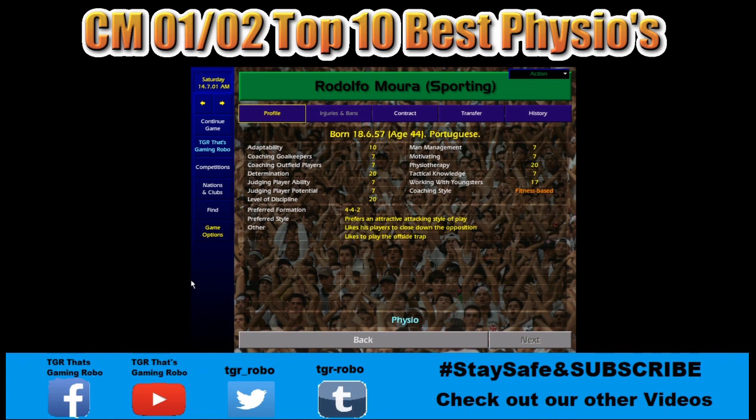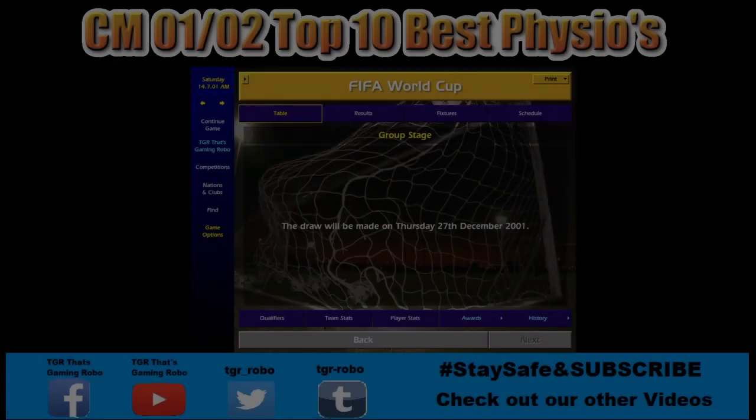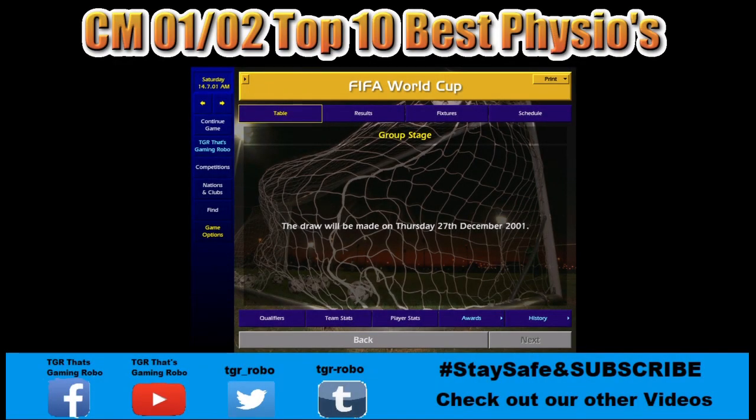But at the end of the day, when it comes to my team that I manage, my team that I run on this game, Mora is, without a shadow of a doubt, the single best physiotherapy guy you would need within your team. So there you have it, guys. That is my top 10 list of the best physios to have on Championship Manager 0102.